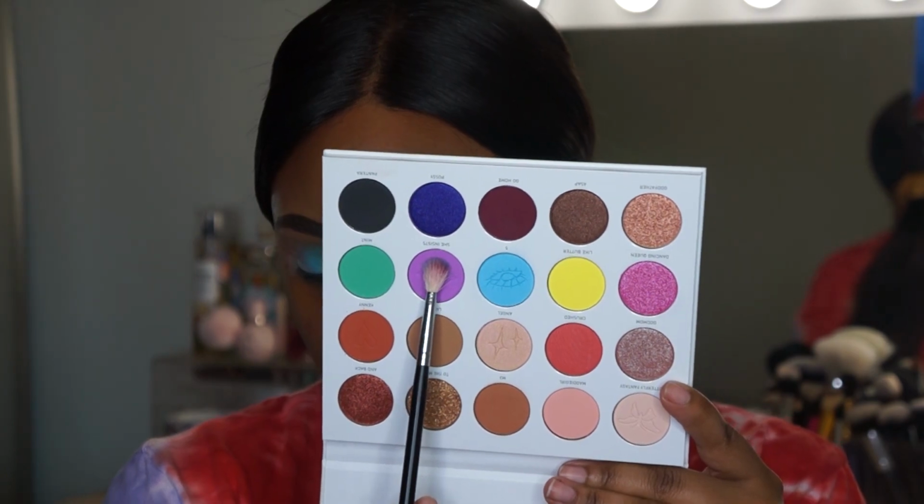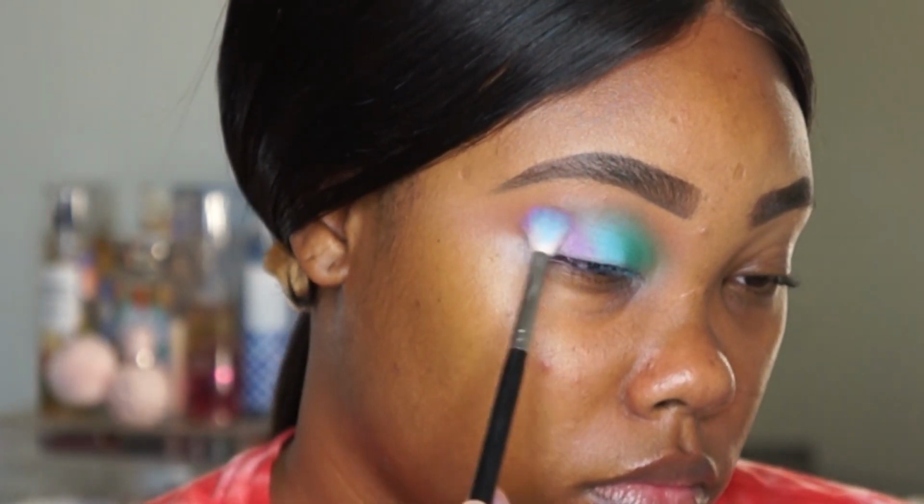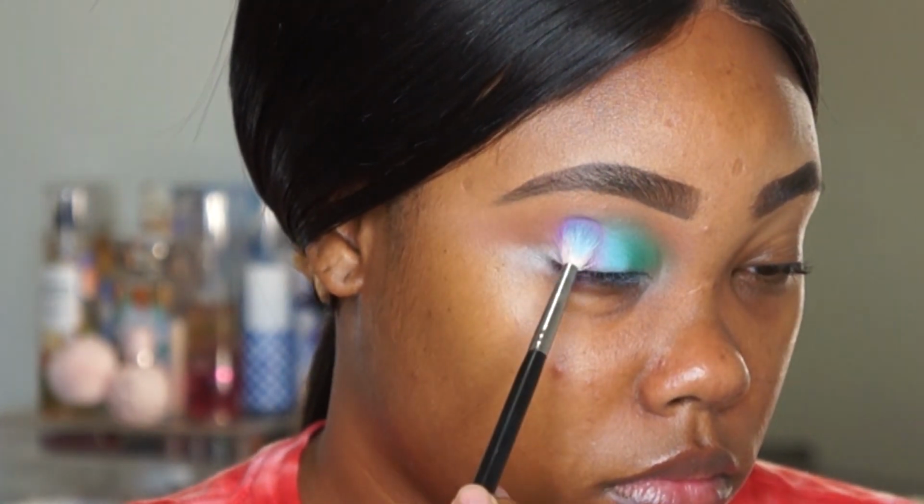Now I'm going to take She Insist, and I'm going to just repeat that step and just apply it next to the blue and blend the blue with the purple.